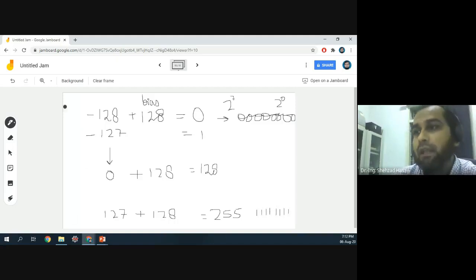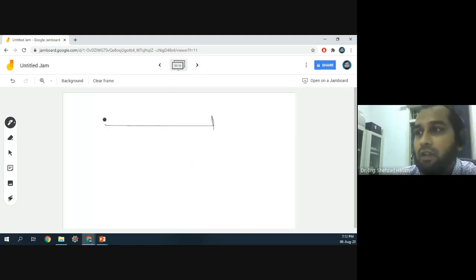Now, when you're talking about the 2's complement number system, we go from minus 128 to 127. But with a biased number system, you can have any bias, and then you can have any changes in the number line. For example, if you don't need positive and negative values to have equal numbers on each side, you can have a bias which gives more positive numbers than negative numbers. You can always have any bias you want, and that bias changes the number of positive and negative numbers. But we need equal positive and negative numbers.